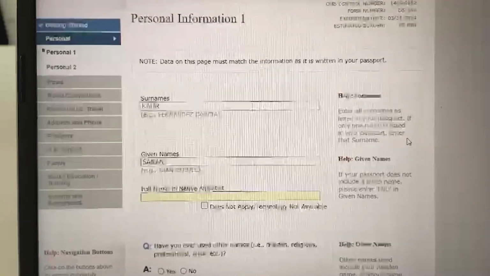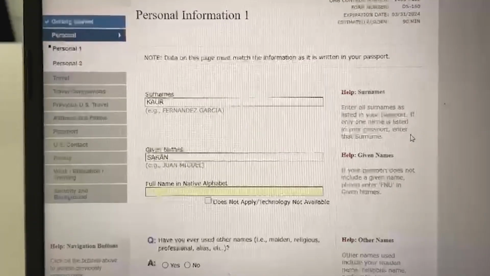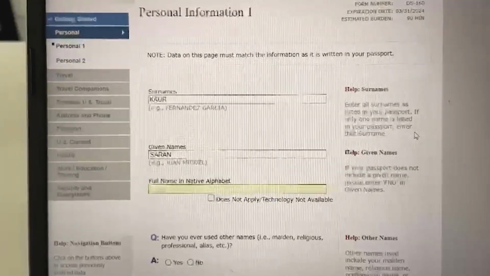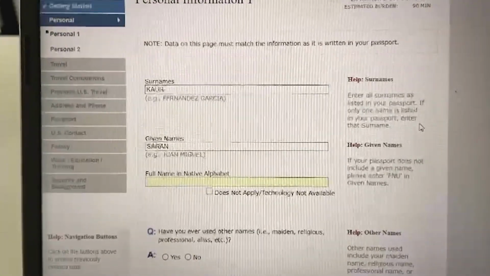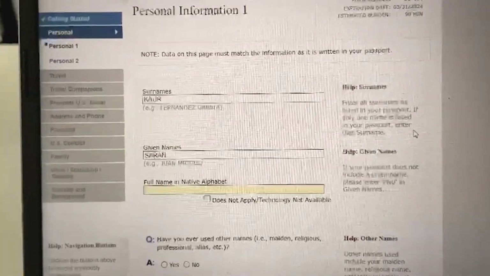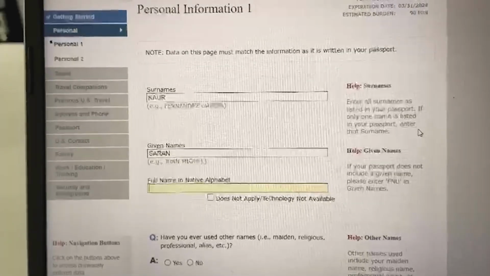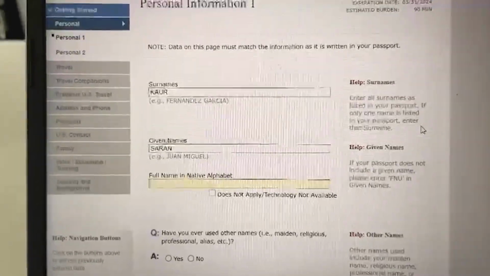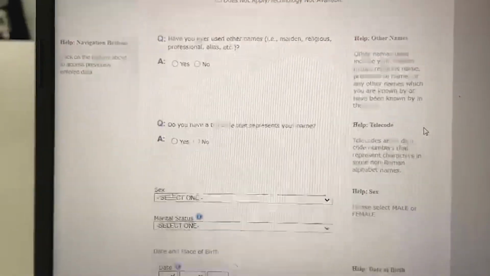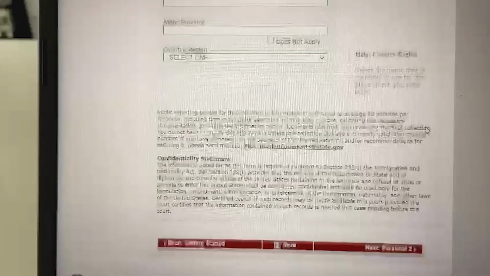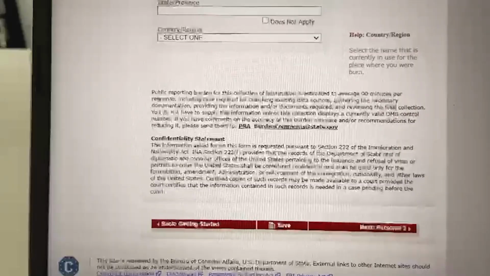When you come to the third question, it asks you for your full name in native alphabet, which could be in Hindi or in Punjabi, whichever is your native language. Just copy paste it in Google and try to find the exact name in Hindi or Punjabi. Or you can just say do not apply if it does not apply. Then answer all the questions and move to the next page.